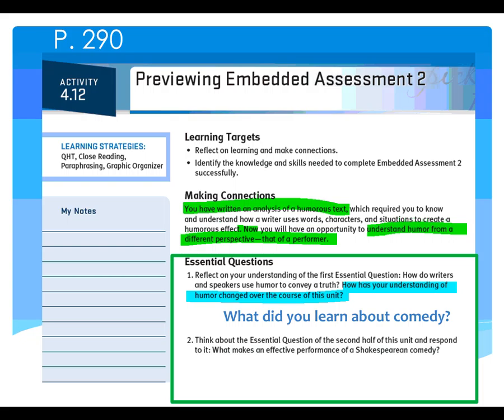So below that, we've got these two essential questions. Remember, these guys kind of dictate how an entire unit is structured. So your first essential question, I'm just going to have you highlight it so it pops up a little bit clearer. It's essentially asking you, what the heck did you learn about comedy in the first half of our unit? So take about a minute and a half, answer that essential question best that you can. You don't have to write in complete sentences. And if you're stuck, you can always take a look at the two whiteboards that still have a lot of information about comedy and humor.